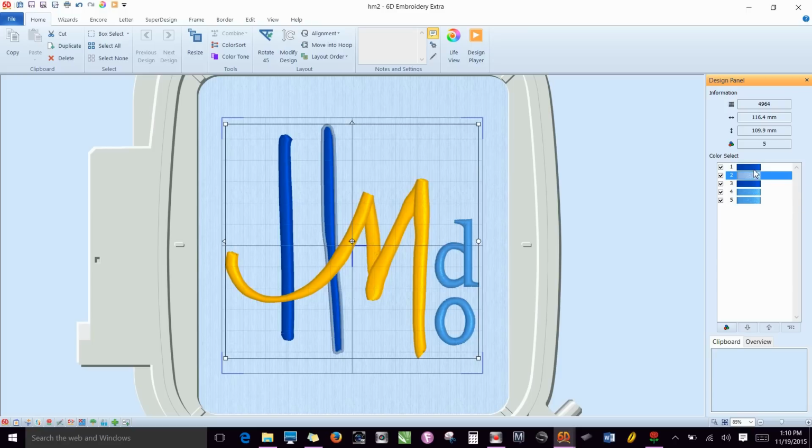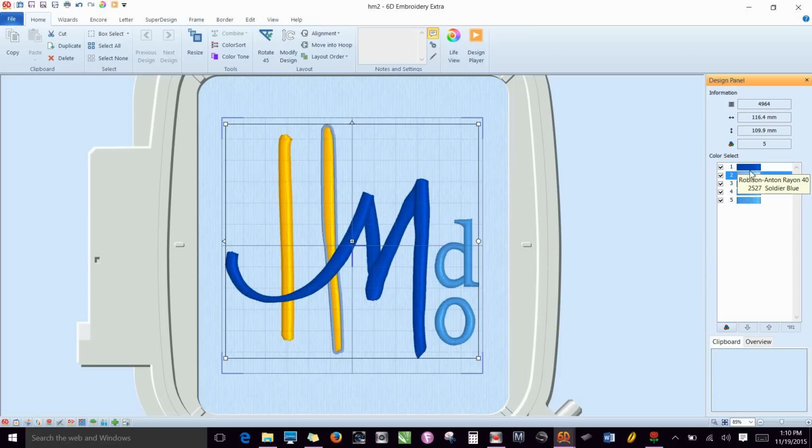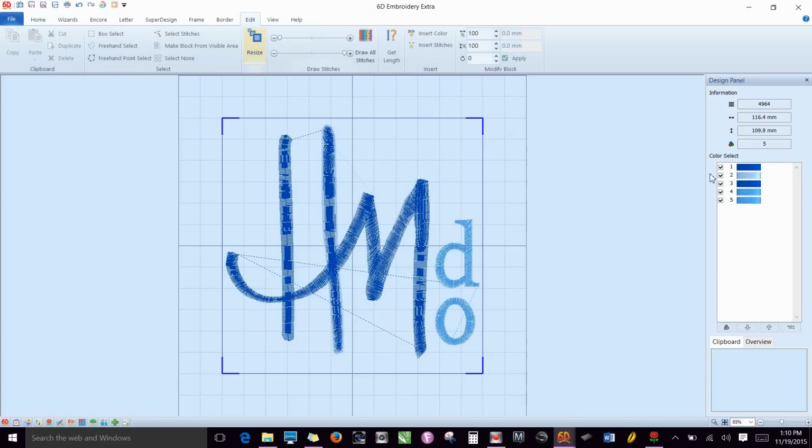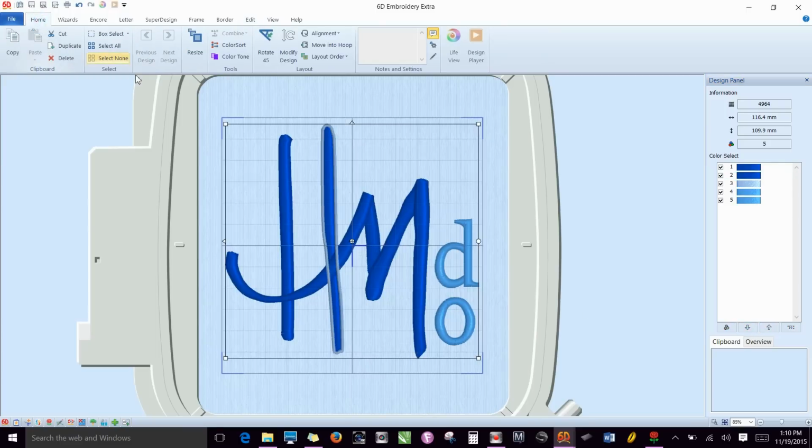So you need to be very mindful of what order, because if I move this on top, it's going to go over top the M. You can move the color order on things. If you go to the Edit tab, watch this, I'll take that, I'll move it down a layer, go back to the Home tab, and you'll see what it did. See, it put that border right over the M. It's totally silly. It doesn't work. It's not in good order anymore.